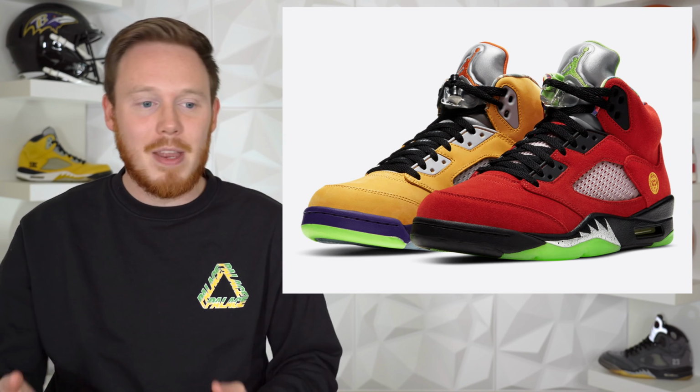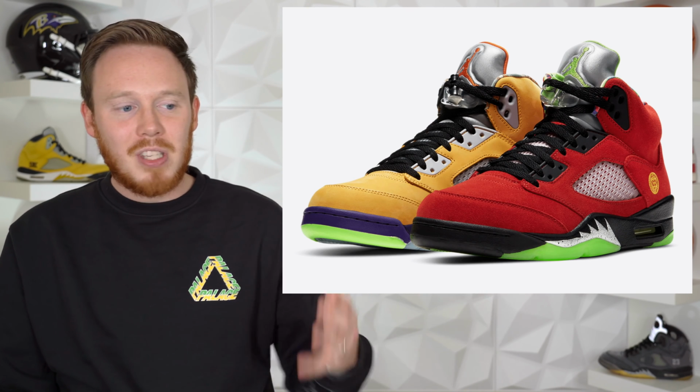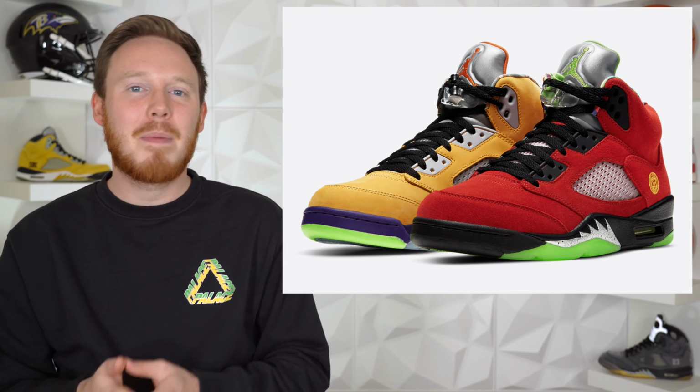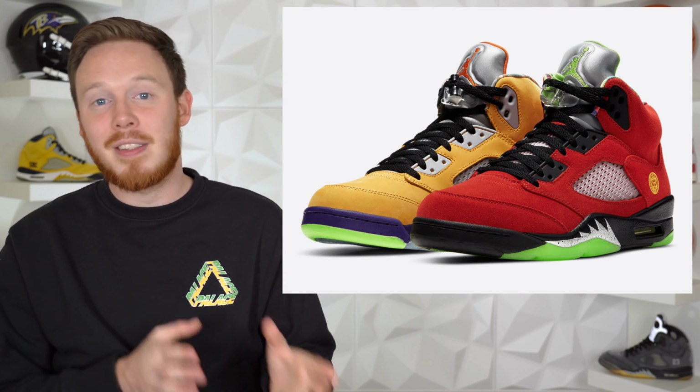It's not a bad look. I mean, if you understand what these shoes are and you like them because of that, it's great. But if you're someone who doesn't know what someone is wearing, you're gonna be like, what the hell are those? Which actually I guess is why they call this sneaker the What The. I don't know. I'm excited for this shoe to release, and I think a lot of people are also very excited for it. And so because of that, I think this shoe will definitely sell out.